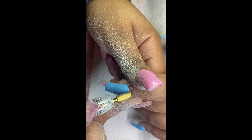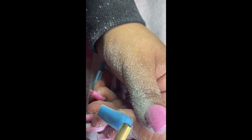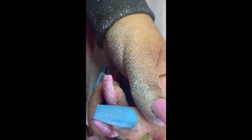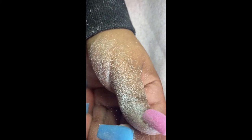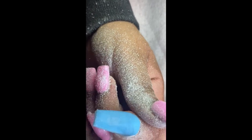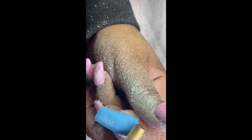Like, I used to take forever to file, to shape, and now I don't spend too much time on shaping, because you shape and then you apply the acrylic, you're gonna have to shape again. So I don't take too much time on the first time that I shape the nails before I apply the acrylic. That's kind of like a rough draft for me, and then I perfect it once the acrylic is on there. So just little stuff like that to start cutting down on your time. Because like I said, it used to take me forever to do a full set.